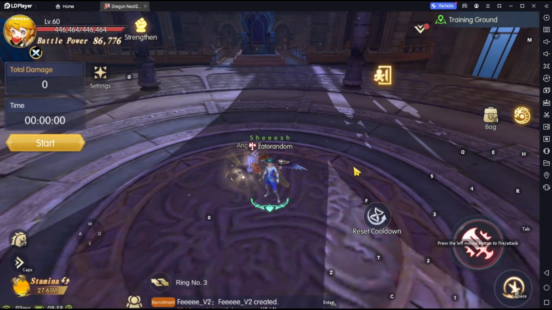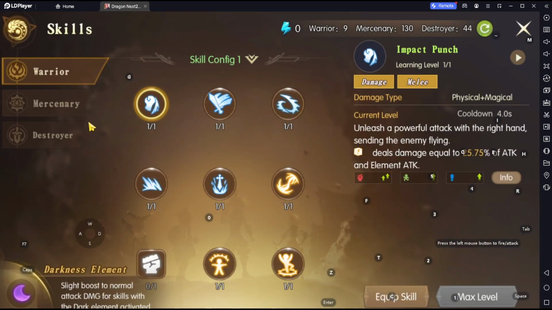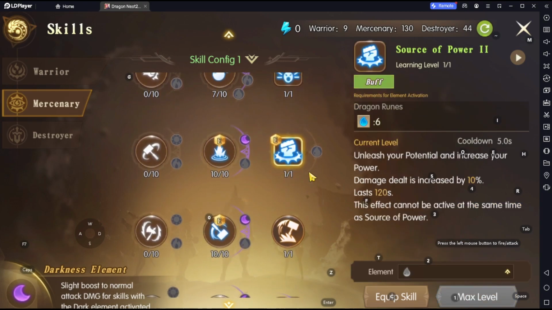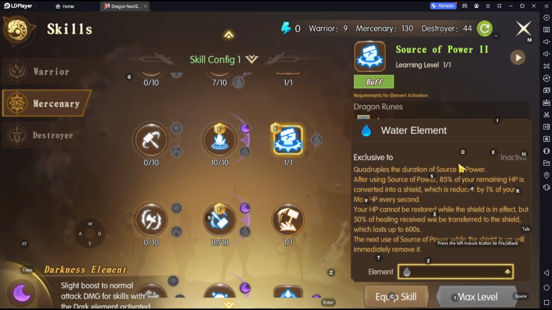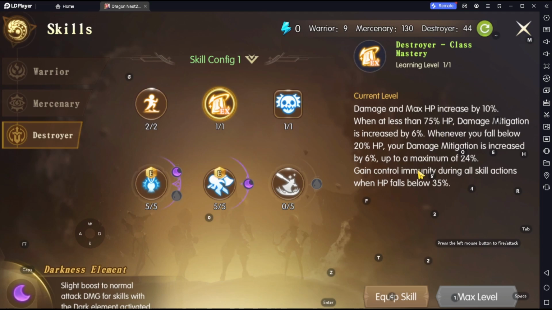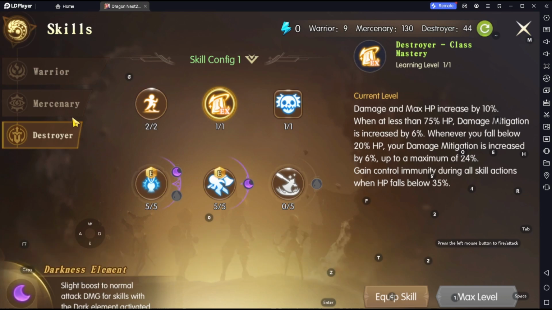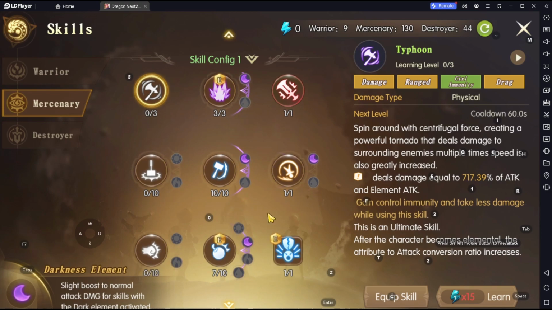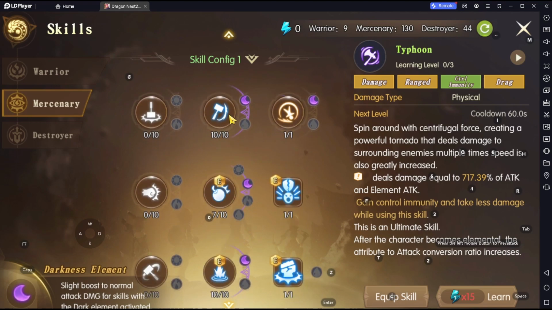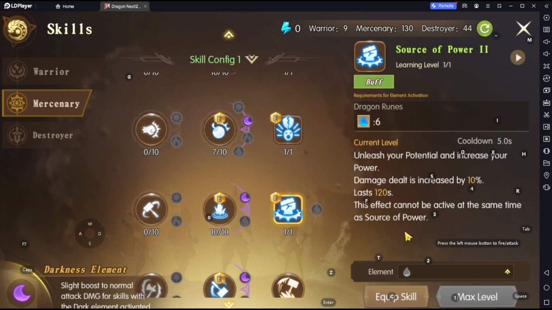That's why I like the Dark Destroyer over water, because in water destroyer you have to sacrifice your HP to shield, which is pretty risky, and I did not like the risk because you have to activate the passive of this, which is 35%. You make your HP so low just to have all the immunity, when the Dark Destroyer doesn't need to sacrifice your HP, plus all your skills can have immunity anyway, and you can still use this source of power while in Dark Destroyer and get the damage like this.